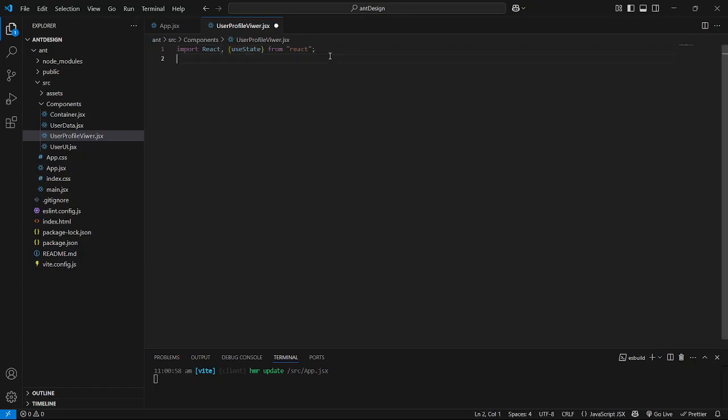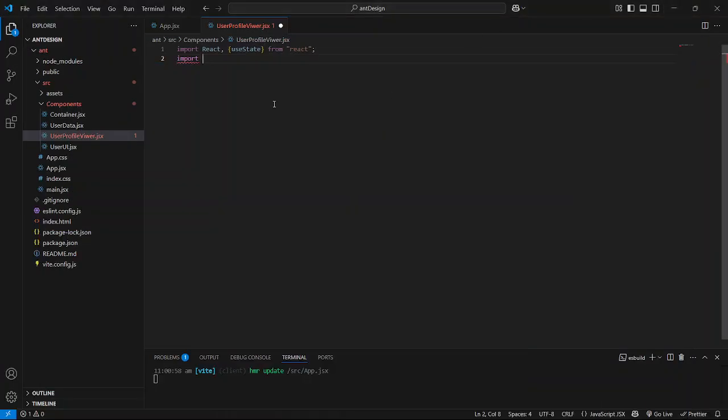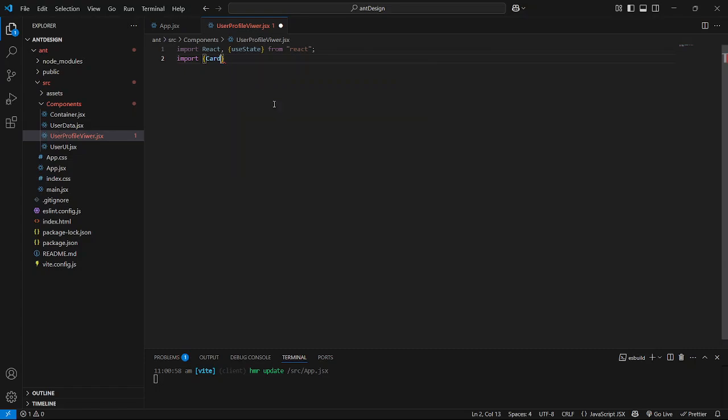Let me just import here the UI components from this Ant Design. So I'm gonna import some of the components from this Ant Design library. So just come to the code now, and we are gonna import it now. So first of all, I'm gonna import here the Card. So I'll just say here Card.